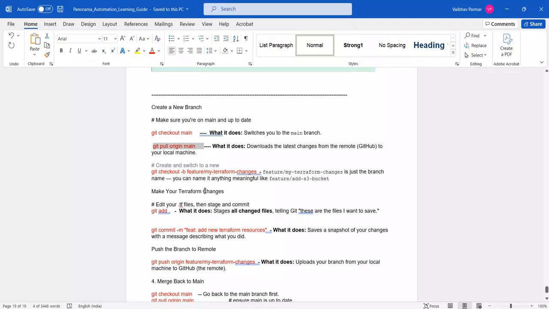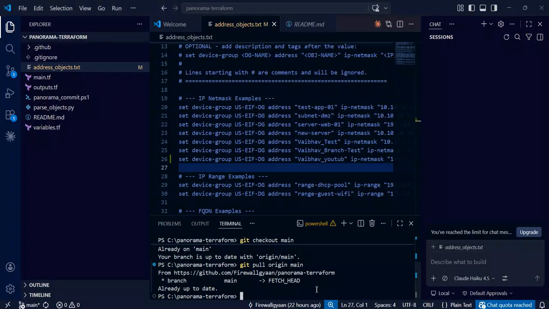Now the next thing is I want to create a branch. Every piece of code I have is in the main code. I don't want to make any changes on that, and I just want to create something else. So I'll create a branch, and in that branch I'll make the changes. That is what happens with these steps. And this is the command, and I'll copy paste this command. I'll give it a name here because I need to remember this name, so I'll just put my name here, for example.